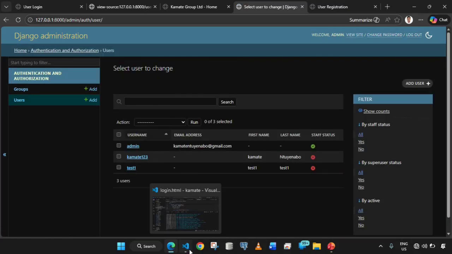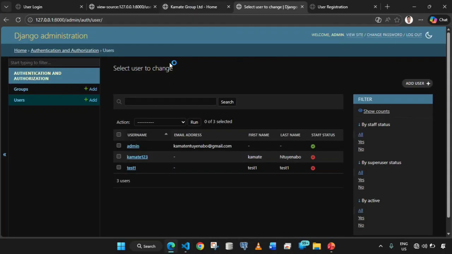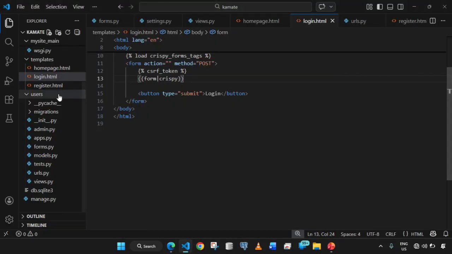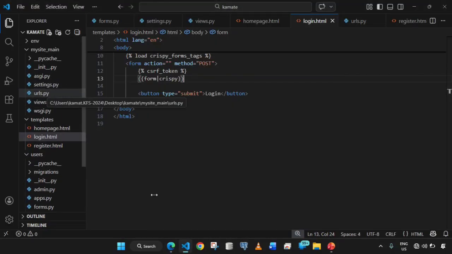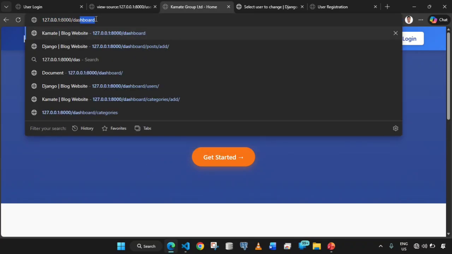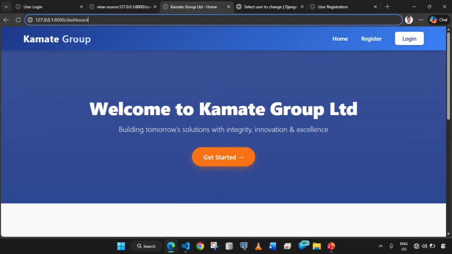So the other thing remaining, let's get back to our dashboard. So we already have our home, our register, and login. So login should take us to the dashboard. Okay, so let us just configure that faster. The first thing we have to do is the URL for the dashboard. Okay, when someone slashes to dashboard, this is what we want to configure first. We have to go to our URLs. Let me use the main site, because I don't want to see users/dashboard. I just want to see /dashboard directly.